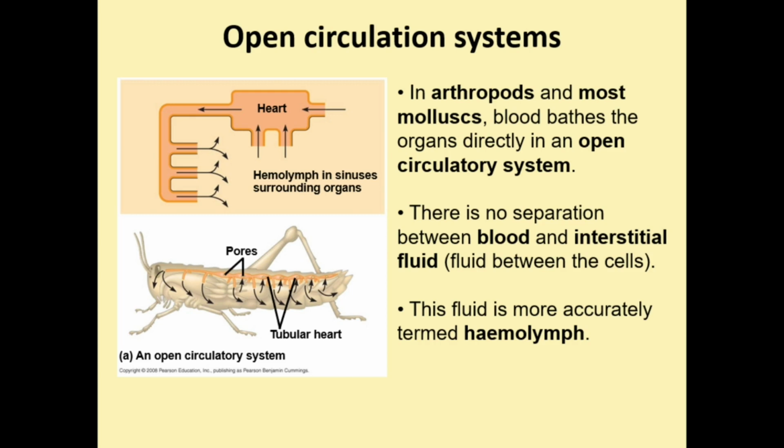The benefits of having an open circulatory system is it's way less complicated than a closed system, which we'll look at on the next slide. So it's cheaper to run and maintain. There's less things that can go wrong with it. But the downsides to it are it does limit you to the size and complexity you can have in terms of your body. So you're going to have limitations on how large you can get whilst maintaining this open system.